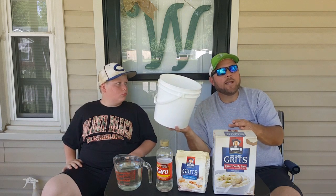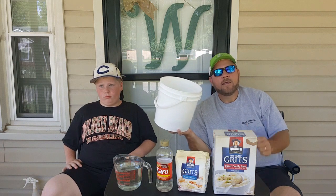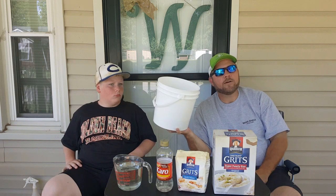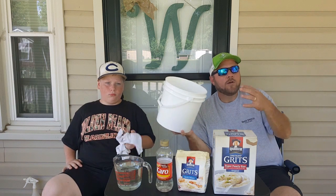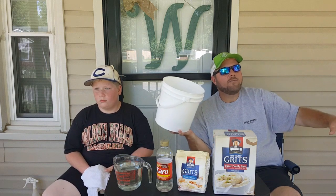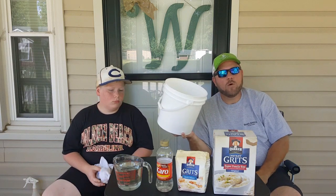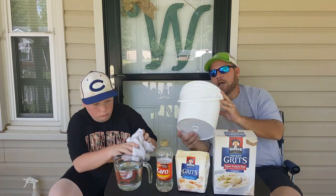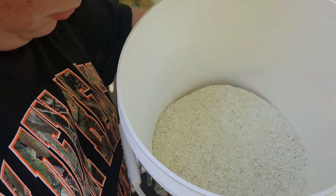Here's why I do that: when I get to the lake, if I need to make it break a little quicker, I just throw a palm full or two of my quick grits in there, stir it up, and check it, and it's usually ready. But if you want to go one-to-one, you can. Just carry another container of quick with you, or a container of instant. If it's breaking too slow, throw a palm full or two of quick grits in at a time. If it's breaking too fast, throw a palm full or two of instant in at a time until you get it to the right break time. We've got two pounds of instant and 28 ounces of quick — just a little bit backed off of that full 32 ounces.